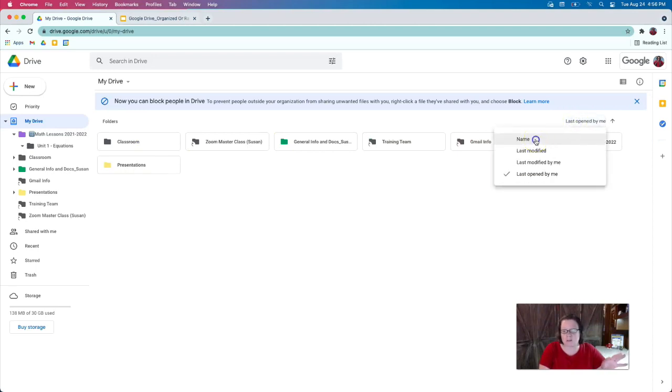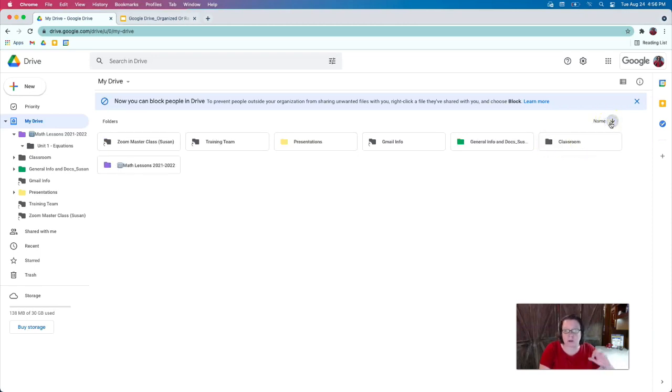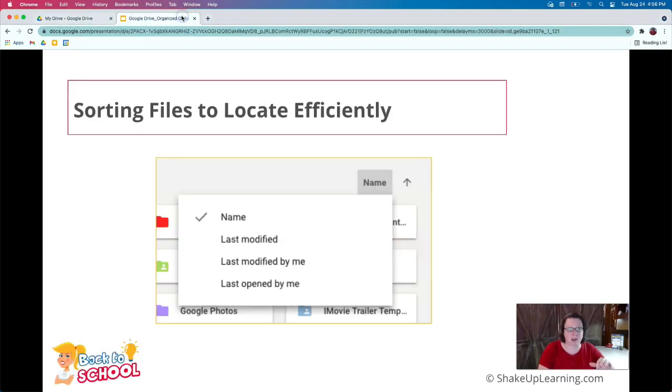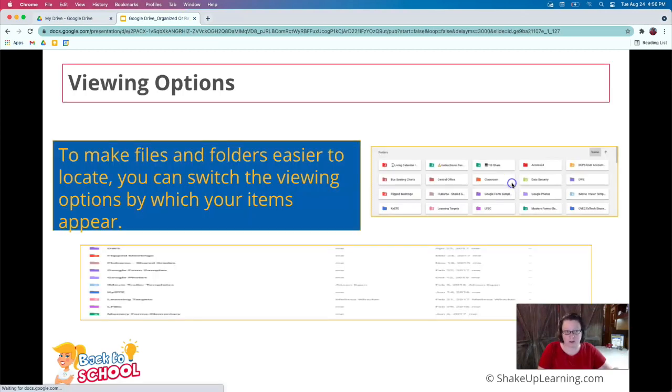I tend to stick with name, and then you can use your arrow to put it in ascending or descending order according to which works best for you. So I tend to, again, stick with name, put it in alphabetical order or reverse alphabetical order, whichever works best for you. So that is sorting your files to locate them more efficiently.